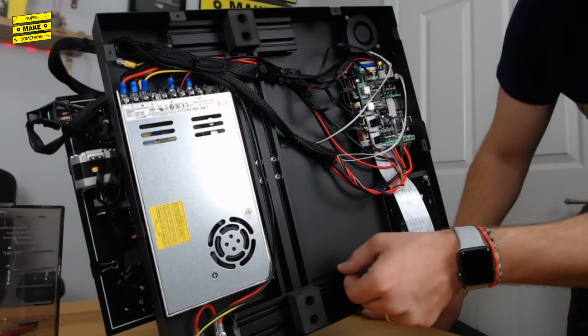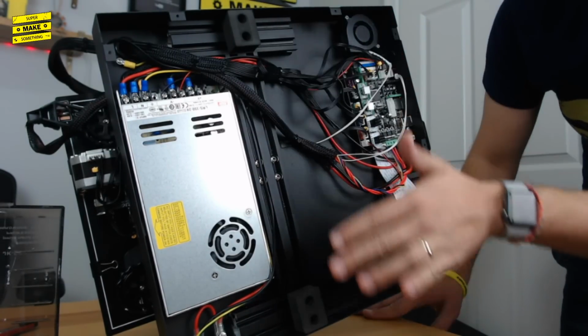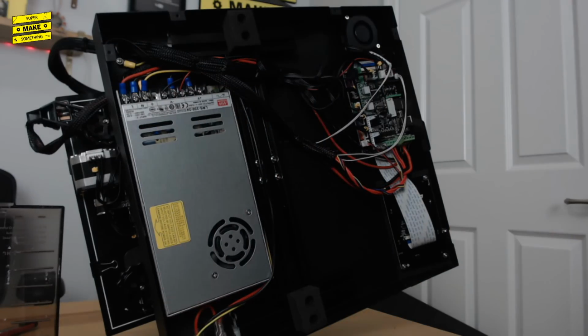Another nice thing is, look at this. So this whole printer is aluminum extrusion. It's just that this base here is attached to this metal shell, but there's more aluminum extruded parts in there, so that's actually really neat as well to see.